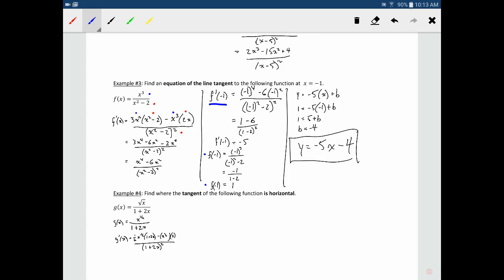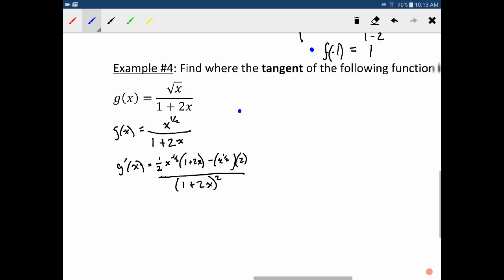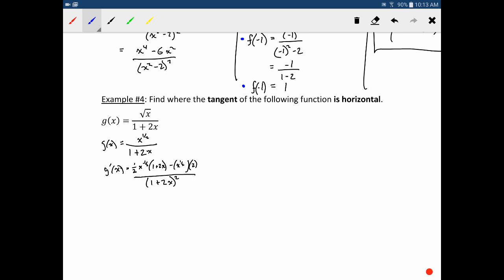All right, so I got halfway through this next one before I had technical problems. But so what I've done here, so this next one, first of all, before we start, we're looking for the tangent line that is horizontal. I haven't told you where it is. I want to find out where it is.